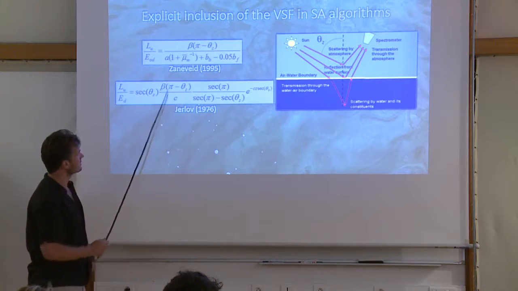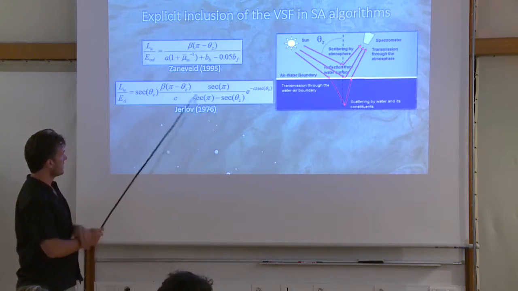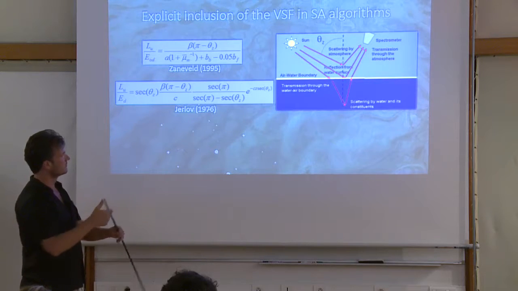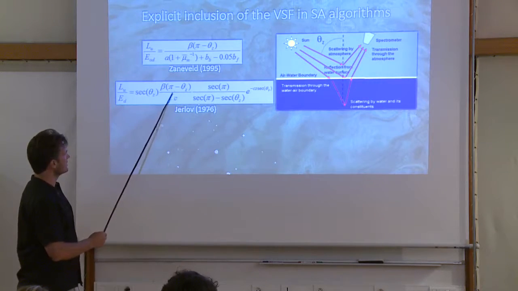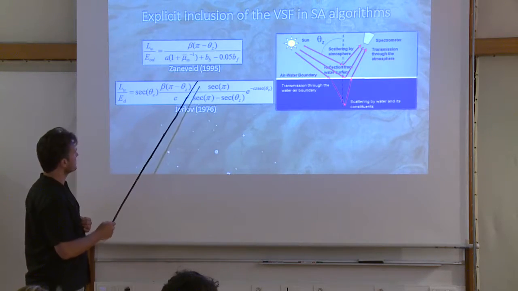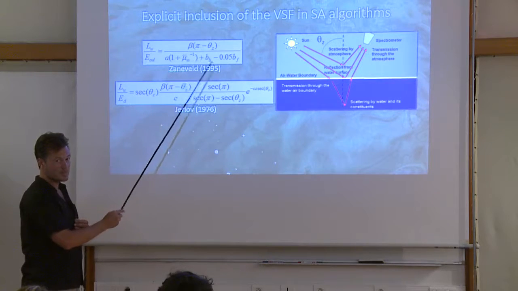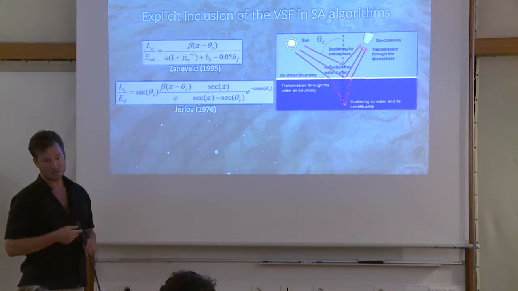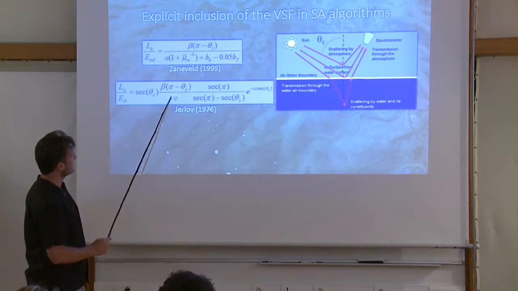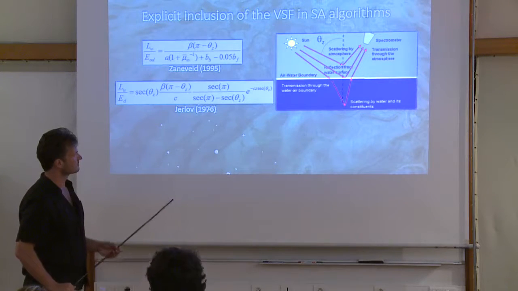This one is by Sonnenfeld, and this one's by Yerloff. Each also includes the volume scattering function explicitly, where you have the solar zenith and pi, assuming that you're looking at nadir reflection. This is the scattering angle. If you rework these equations, they're actually very, very similar. You can get Ron's algorithm completely in terms of the phase function, beta normalized to B, and the scattering albedo, which is B over C. You can do the exact same thing for Yerloff: here you can see beta over B, and if you add a B here, then you can put B over C, and the product of those two is going to give you what he has here.